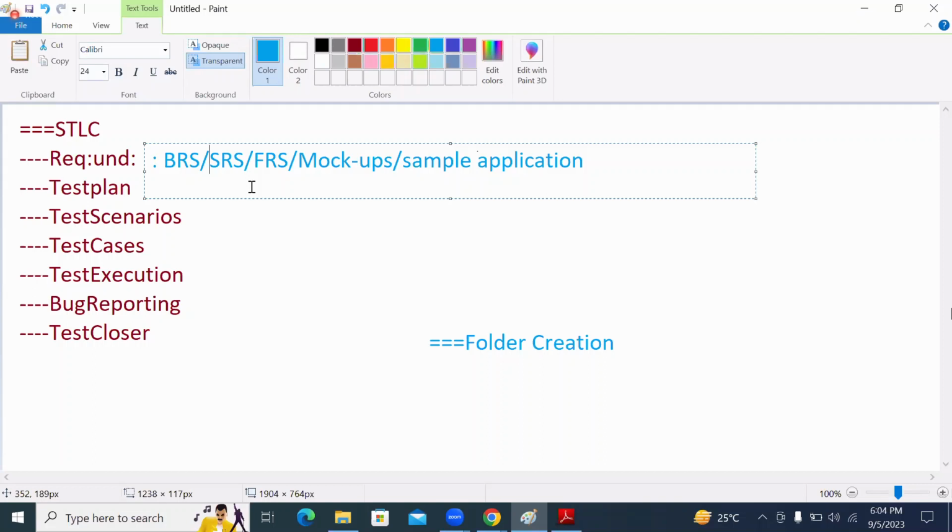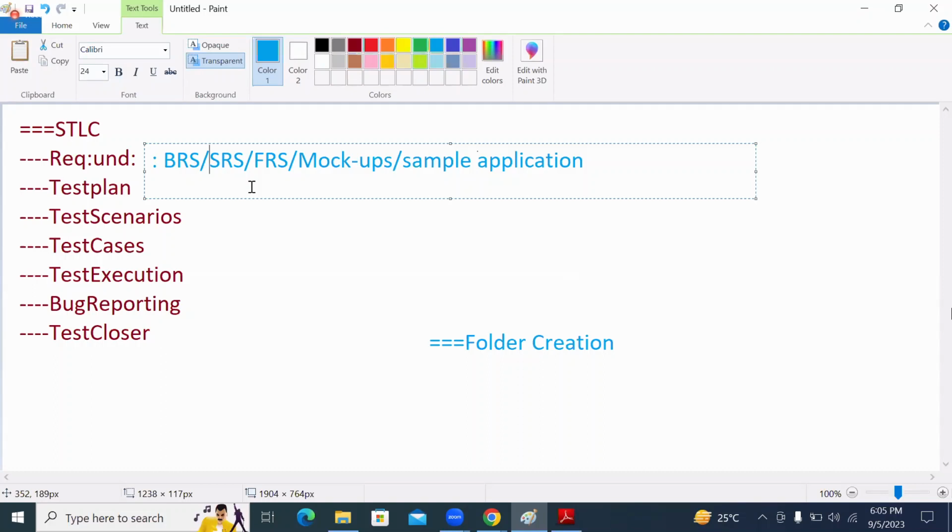To understand what needs to be tested in the project.